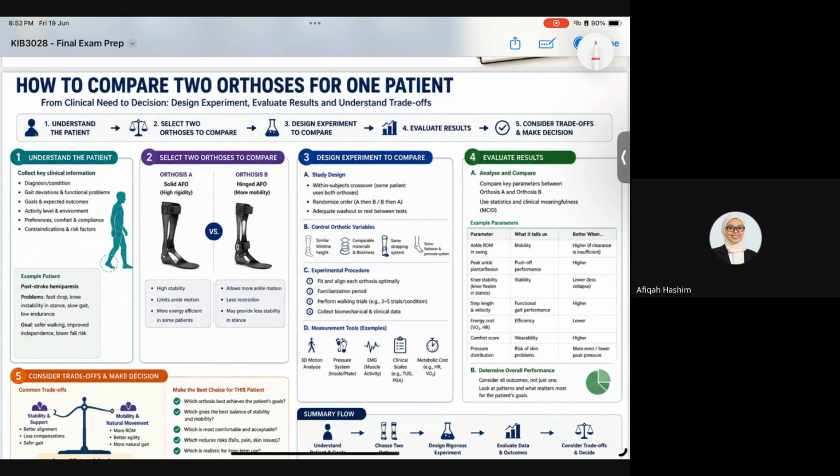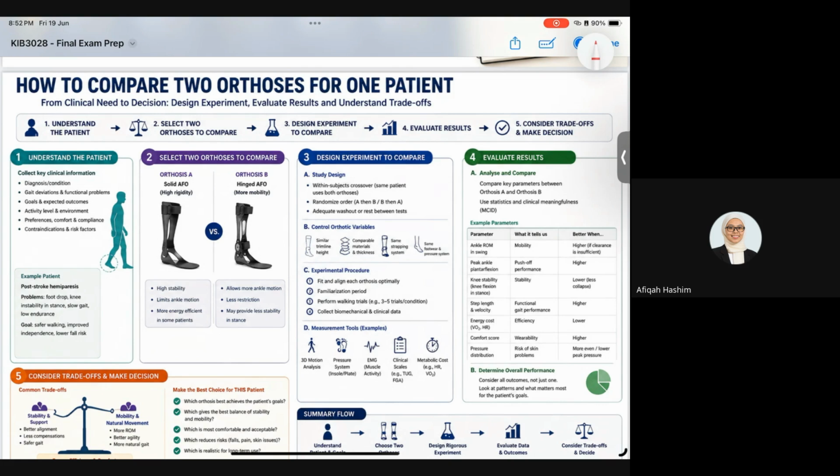Okay, patient A uses AFO A, and then they walk faster than when they wear AFO B. Okay, you need to check their step length, their ankle range of motion, their plantar pressure, for example, their ground reaction force, or even their energy expenditure. Like for example, a patient A wearing this type of AFO, the energy expenditure is higher than when they use AFO B. So you can use all of these parameters. So don't choose a parameter unless you can explain why it is important.